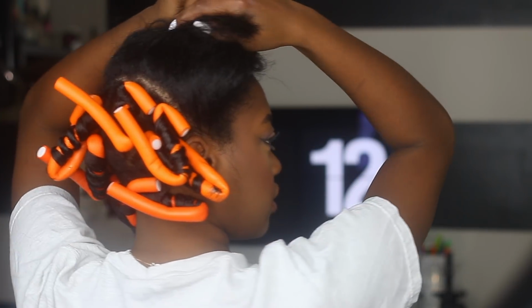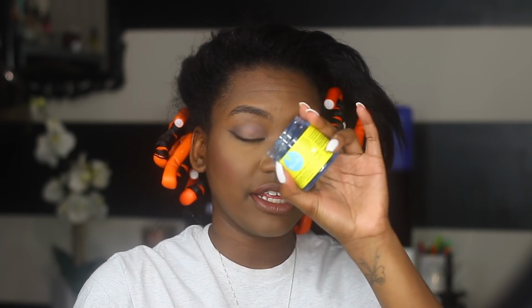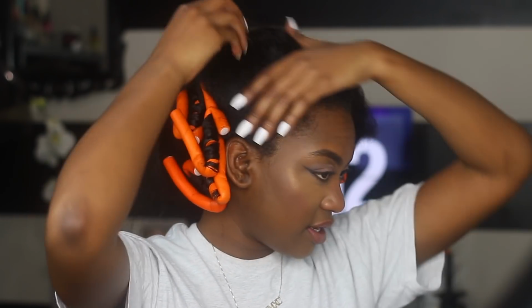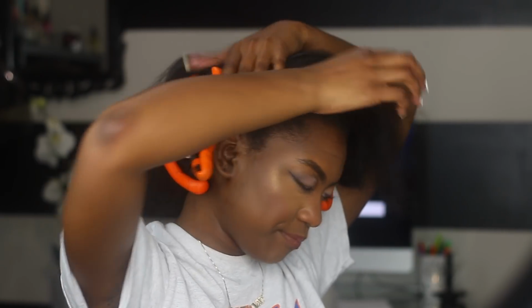So I've done the back. I shouldn't actually need too many more. Oh, something in my eye. So I actually started using the curl control paste on the very end of the perm rod, and I'll show you guys. I'm at the flexi rod, and I'll show you guys right now what I did.